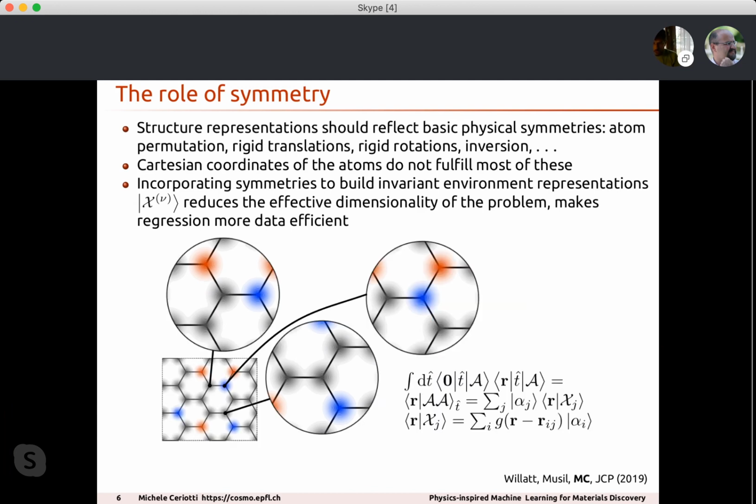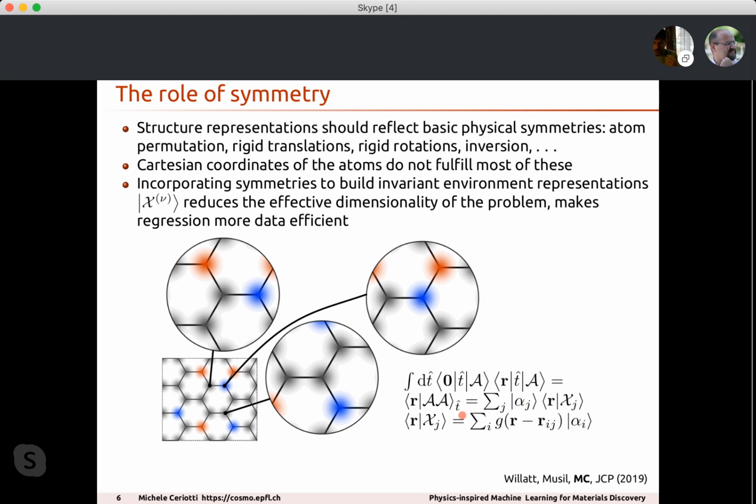So what you can do is build a hierarchy of representations that are symmetrized versions of this density. And in particular, you evaluate the density in 2, 3, 4 points, and then you average over all the possible absolute translations of this density. And if you do this, two things happen. Well, first of all, your representation becomes translationally invariant. And second, your representation naturally splits into a sum of atom-centered contributions.